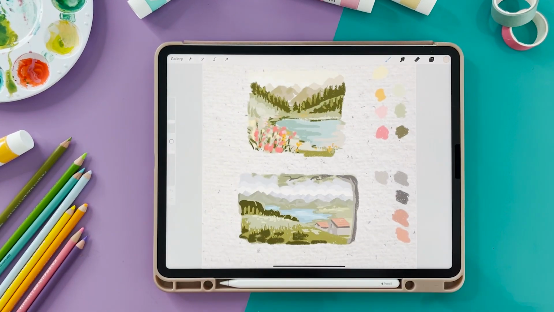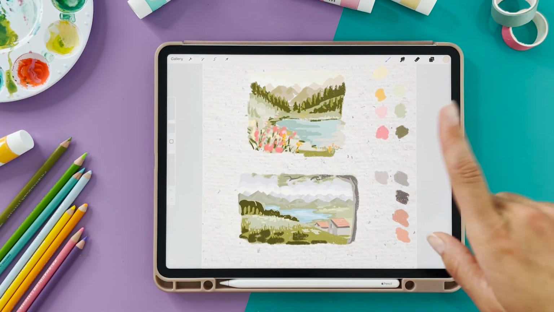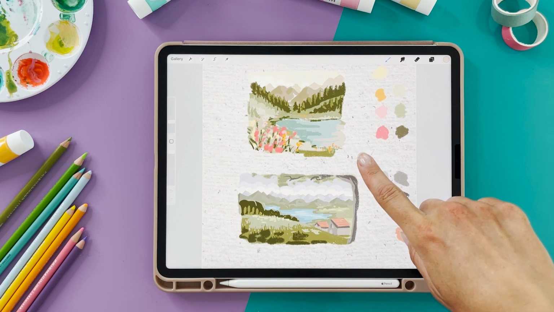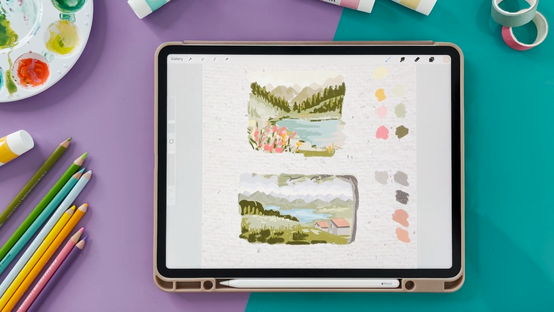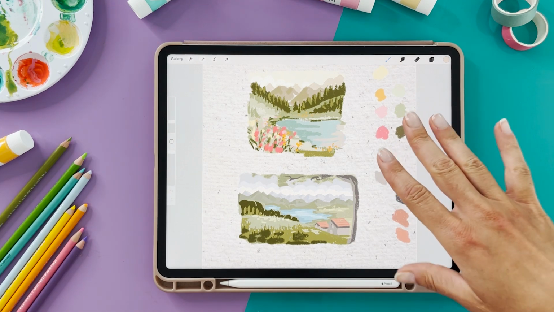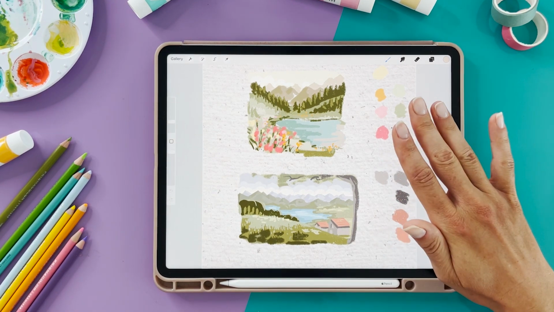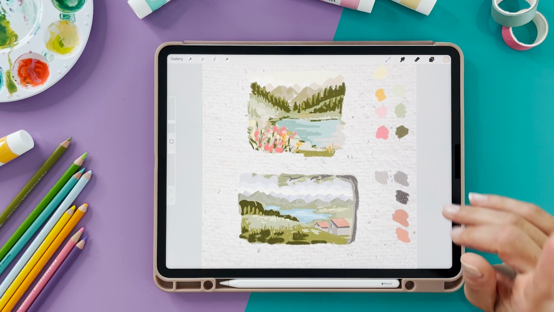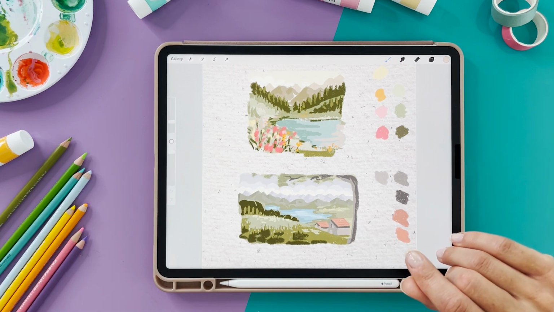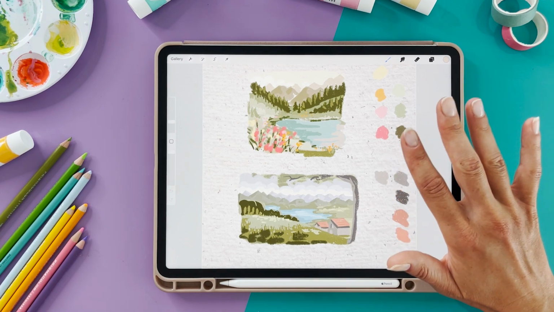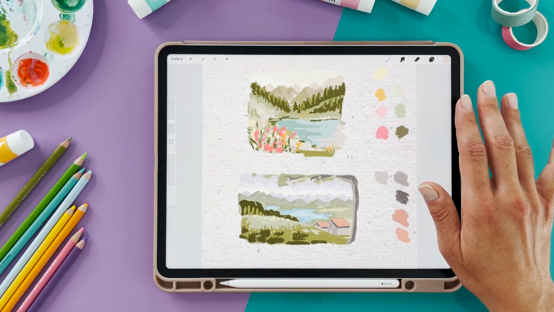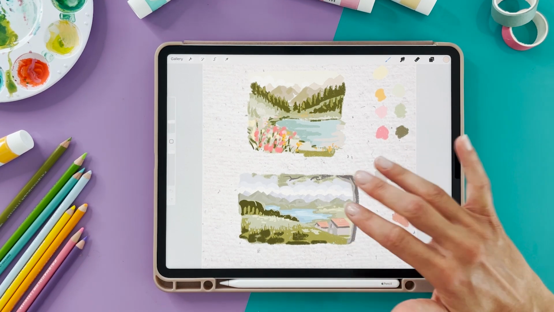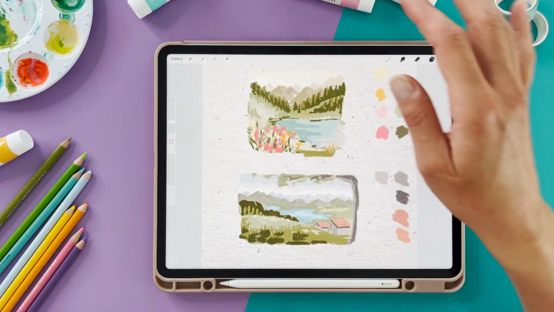This one was inspired by some locations, again in Switzerland, because there are a lot of hiking areas and you can look at a lot of images online as well, or actually Google Maps or Google Earth. I'm not sure. I can put it in the description where you can look at some of the references and you can draw based on that, which is super fun.